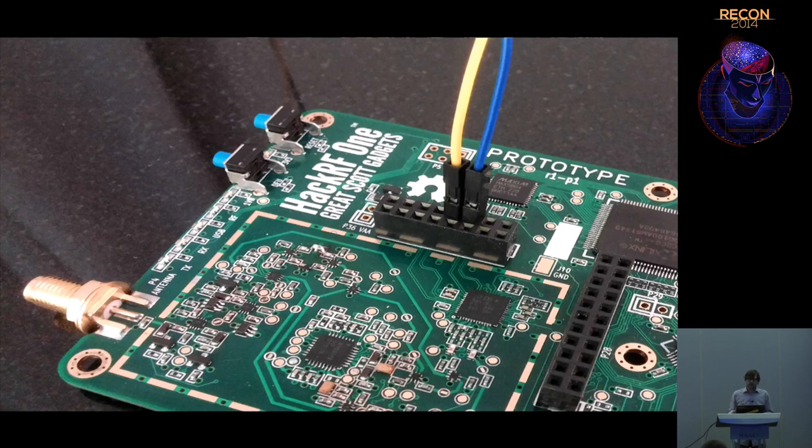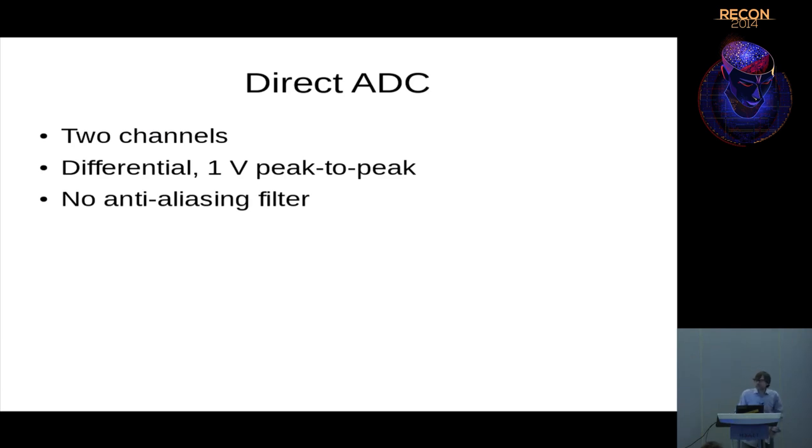In this case, I have a couple of wires plugged into the baseband analog header. So it's in between the RF section and the analog to digital converter. So right now, I'm just tapping right into the analog lines that go into that analog to digital converter. And this allows me to plug these wires or connect them to something else that I want to sample, any electrical signal that I want to sample. There are some limitations here.